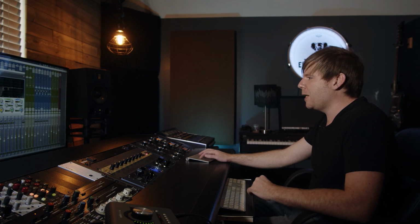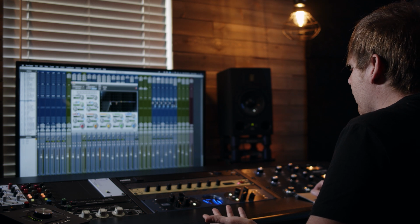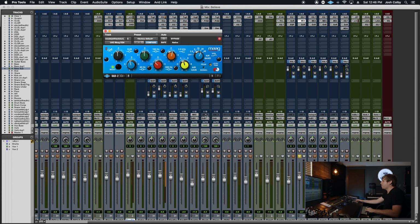There's areas that it calls for it, it does need it, but I try to cut more than anything, because when you cut, like say here, like I rolled off 100 hertz, it just made the vocals feel like they sat on top of the mix more just by rolling it off. Heard a little nastiness here at about, I think it was 385 hertz roughly. So I just cut it out, used my ears, found out where it was gross, cut it. And then this is one of my favorite EQs.